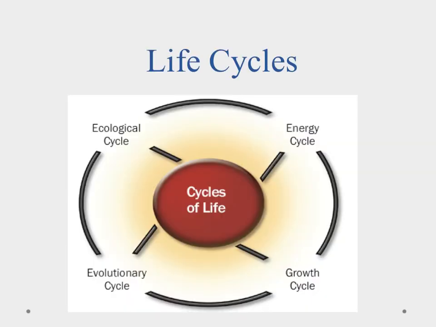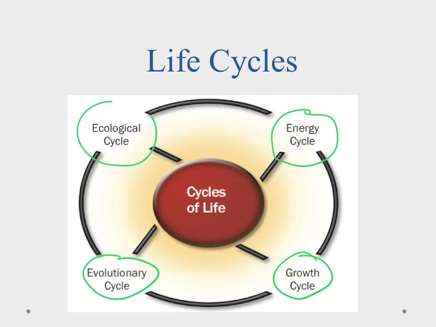One of the things we'll notice several times throughout this course is that a lot of things happen in cycles, and we'll talk about these various cycles throughout the course. There are 4 primary life cycles. We have the energy cycle, the growth cycle, the evolutionary cycle, and finally an ecological cycle.